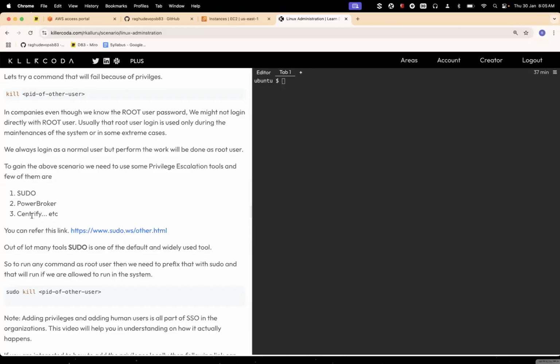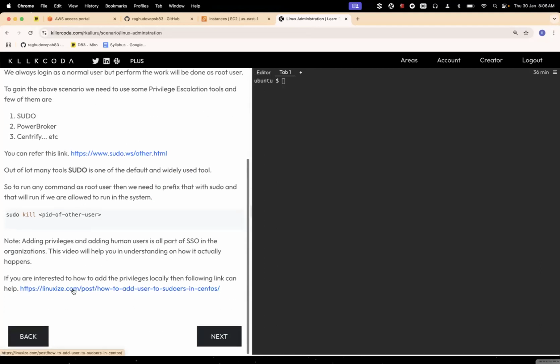Now, generally in the organization, when you are logging into a system, the systems are pre-configured. That means you'll be part of some group. Let's say you belong to a DevOps group. The DevOps group generally would have some admin privileges, and you're going to use that particular privilege. So let's say we're using the EC2 user, he's a DevOps guy, and he can deal with the things which are already there in the system.